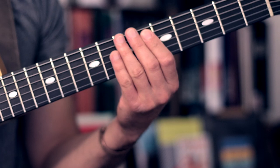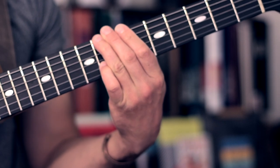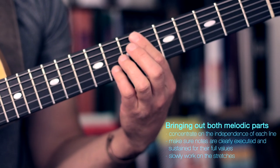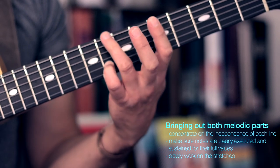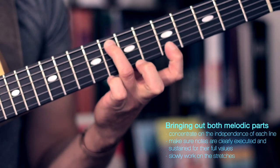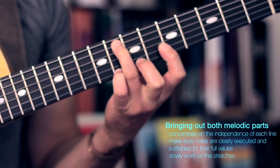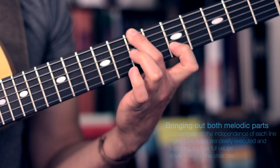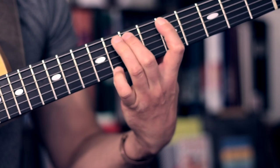The important thing is to have a very solid understanding of how this initial line is constructed. Once we have that, we're going to start to have some fun with the material. The most important thing when you're executing it is that this works on the stretches and on the sustain — so if this note is sustaining, the other ones are moving without that stopping. Then as this note sustains, this finger should stay down, and when the pinky plays everything else is off, the pinky stays, the line continues. Technically, spend some time to make sure there is no space — everything is overlapping nice and easy.